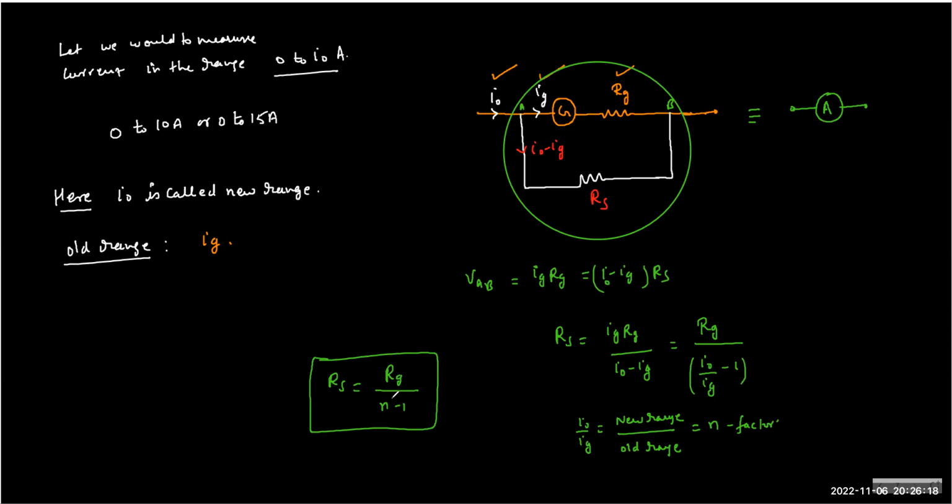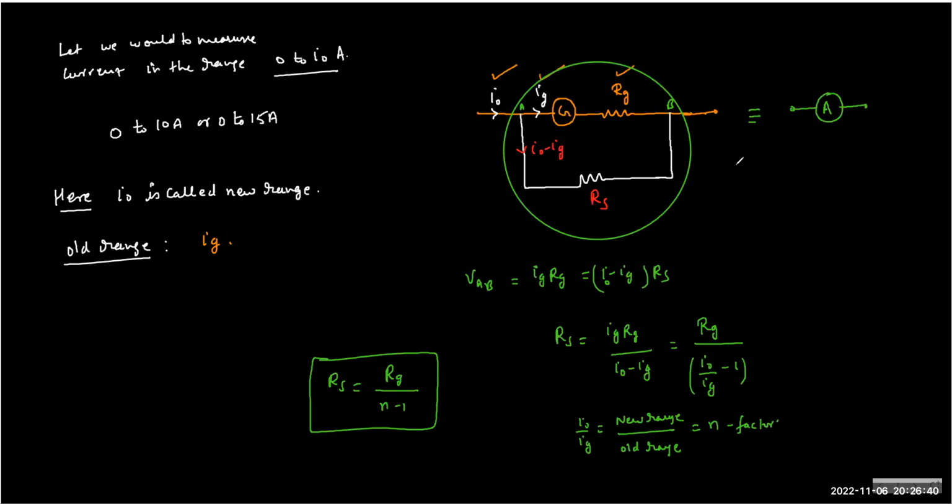So quickly we'll go for the next device called voltmeter. Now, if you want to solve problems of ammeter and voltmeter, the first step is simply to draw the circuit and you're done. If you're able to draw the circuit and write these values, I0, IG, RS, RG, if you can write this entire thing on your own, you can easily solve the question.